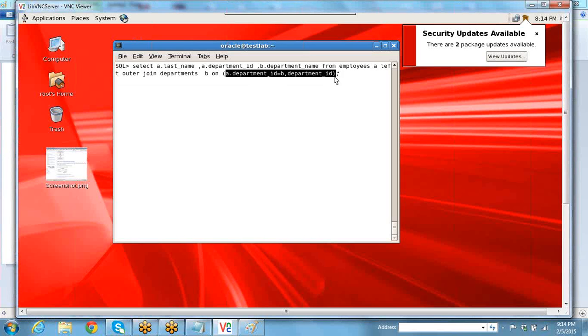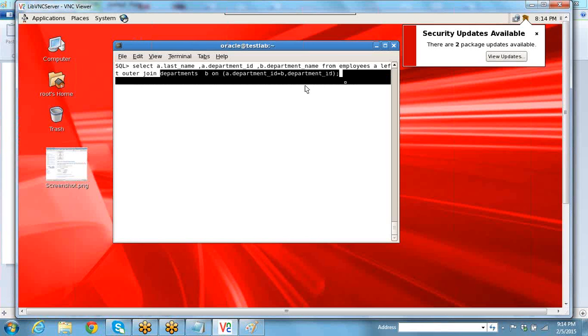If this statement condition is not applicable also, left outer join should bring up all the rows from my left table. What is the left table? Left table is employees, my right table is departments.